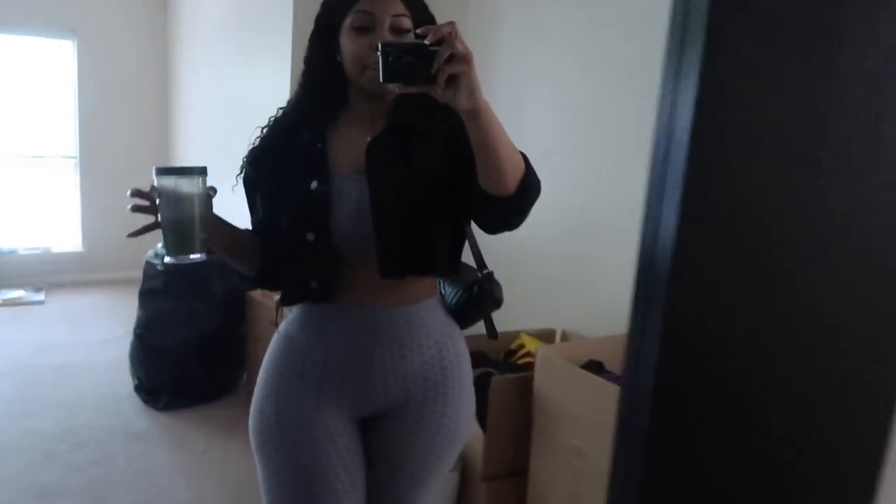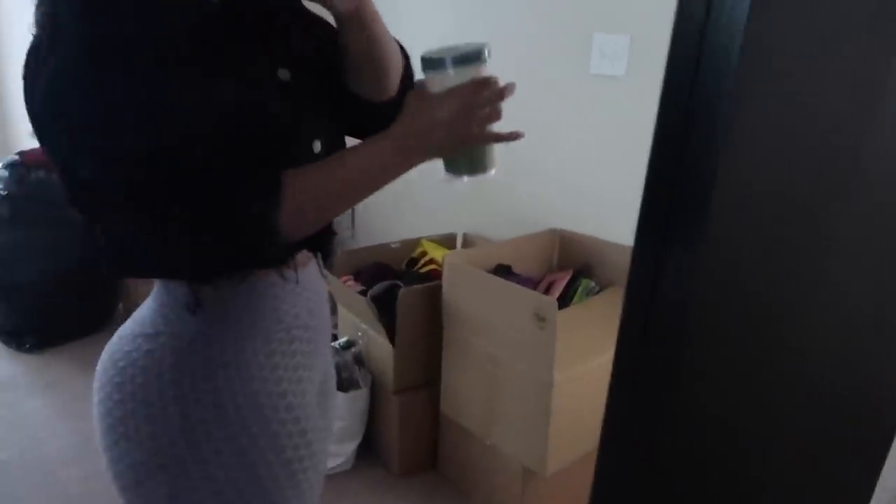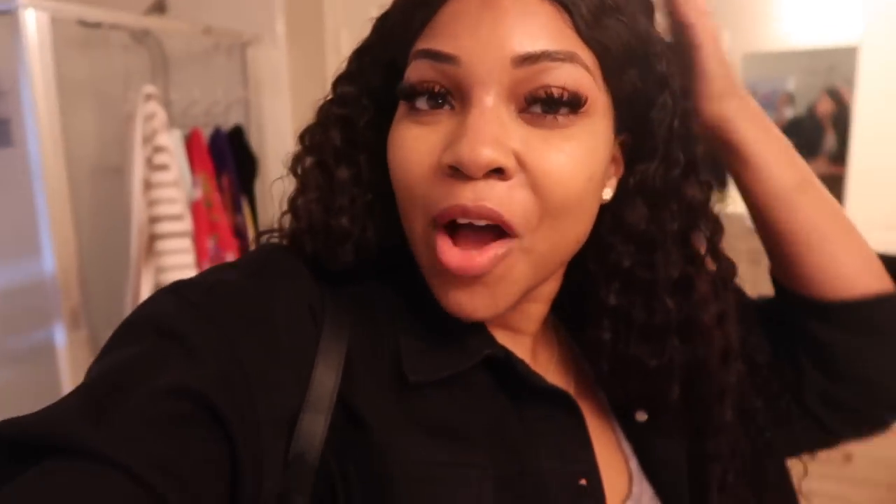Let me show y'all the outfit - outfit courtesy of Dee Dee's discount. I do have a cropped black denim jacket, my homegirl had bought this for me. Black slides, LV Fannie, got my smoothie. Let me tell y'all something disgusting, funny and disgusting at the same time. While I sprayed this hair with water I was like let me just tame this hair, put some oil, some water, mousse in this hair. While I started spraying this hair with water and finger combing it, why did it smell like the best seasoned fried chicken ever?